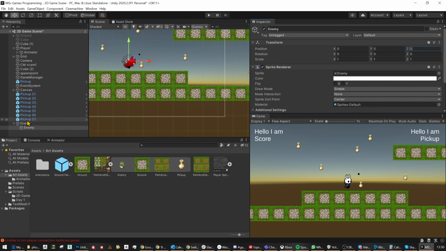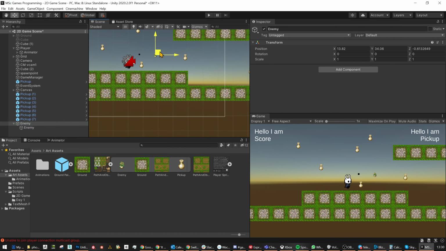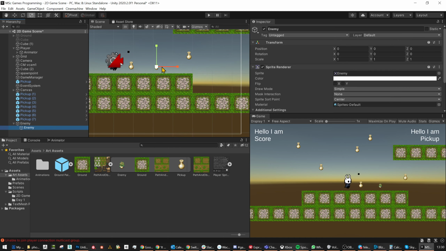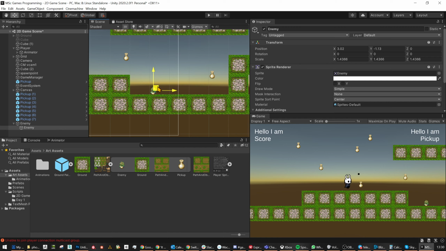Okay, the enemy is there. Come over here, perfect. Let's make it a little bigger visually, something like that. Let's put that down here. So it's going to patrol from here, and yeah, that'll work.